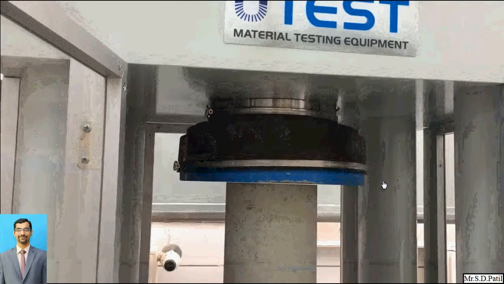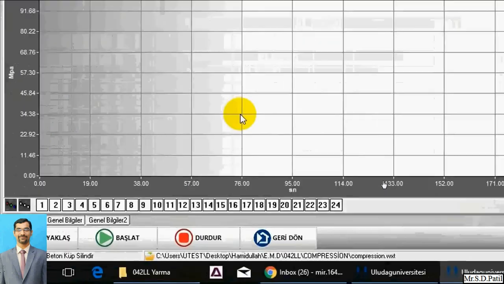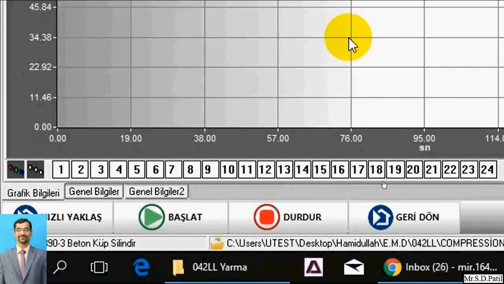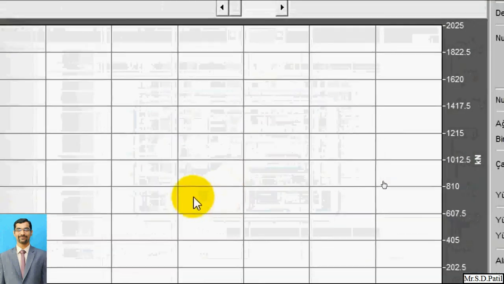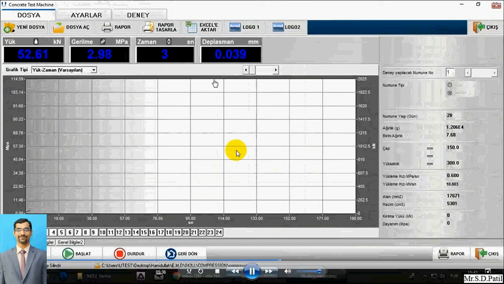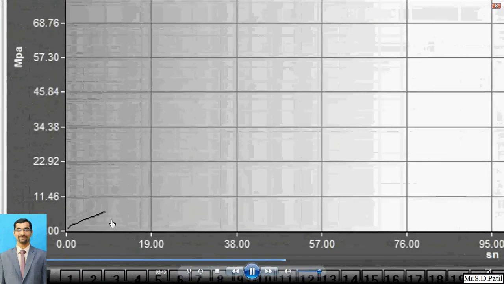Now the load is applied exactly on that particular component. Here we can see the displacement of that component, as well as the loading in this panel, and this gives us the displacement.